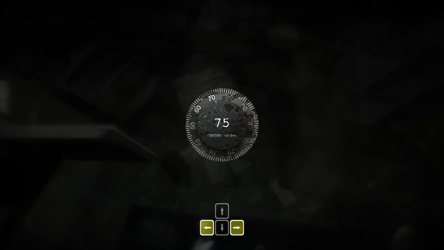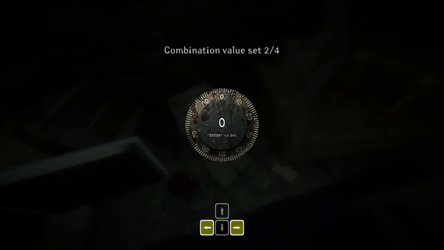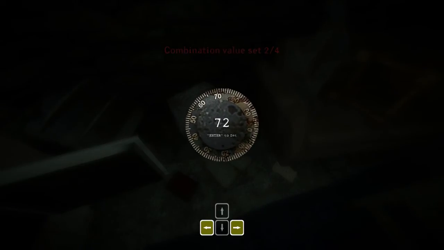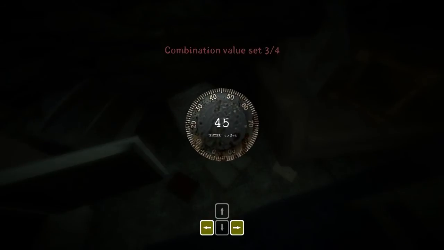So let's try 75. Then we'll try 4. 96. 70. 47. Oh my god, screw this, I'm out of here. I'll let some other let's play or some other guy who's actually got a brain try and figure that one out, and we'll see what he does, because I have no clue.